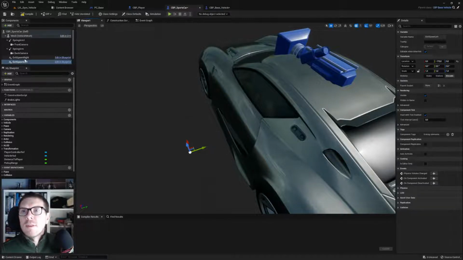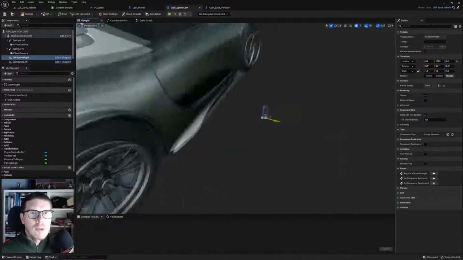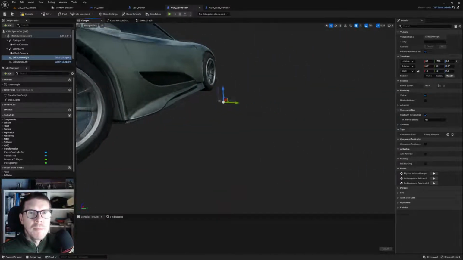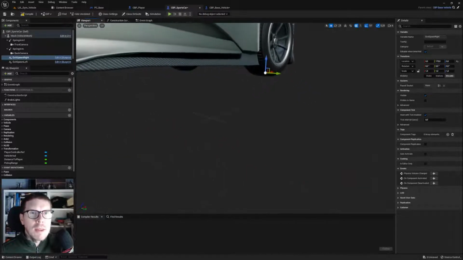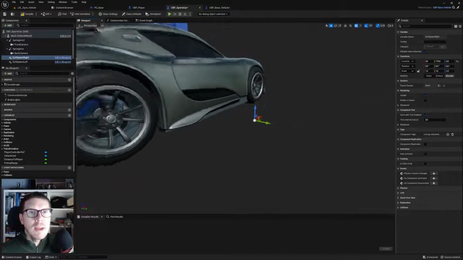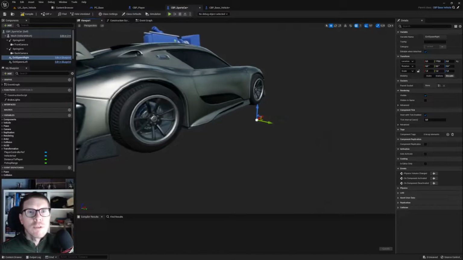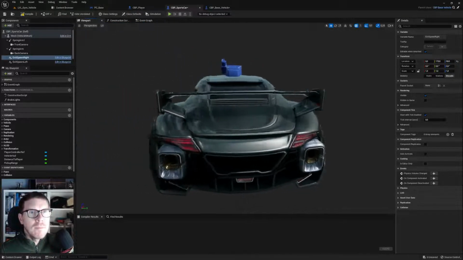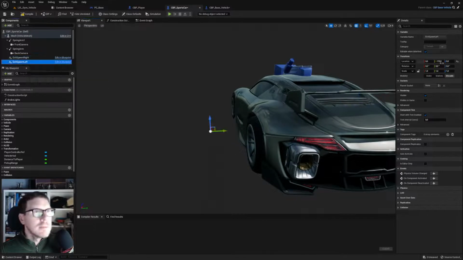Minus 170 and plus 170. So they are outside. We can move it a little bit up in the air so it's not smack on the floor and creates problems because it being intersected into the floor or something like that. So let's move it up 50. And the other one up, not rotation, location, up 50.